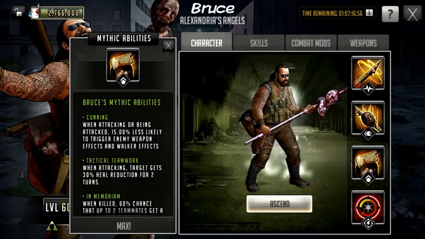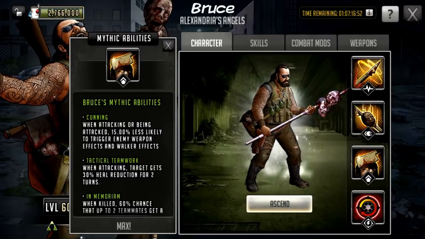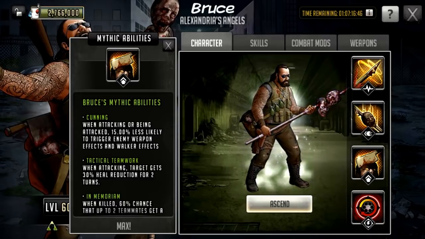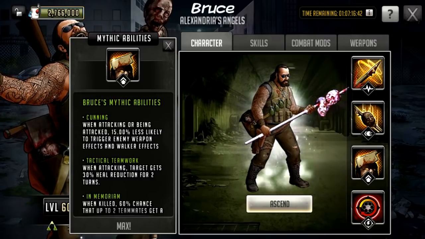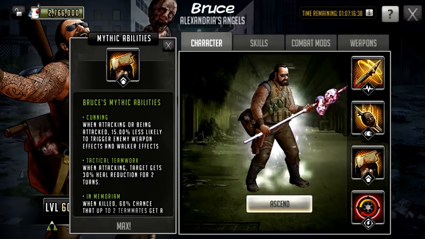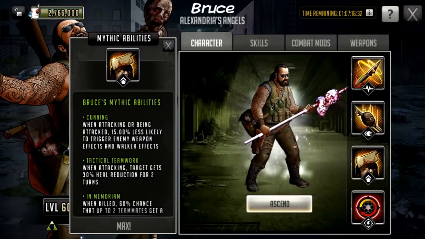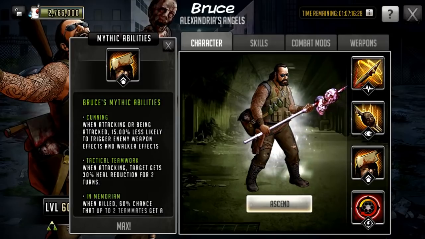These are his passive skills. Cunning is the passive for support characters. When attacking or being attacked, 15% less likely to trigger enemy weapon effects and walker effects. This is only going to affect Bruce. So disarms can disarm weapons for other people, whereas Bruce has a 15% chance, if you upgrade this, to not make things trigger, like stun on defense, which is actually going to be a nice bonus. Disarms never trigger it, but Bruce has a 15% chance.